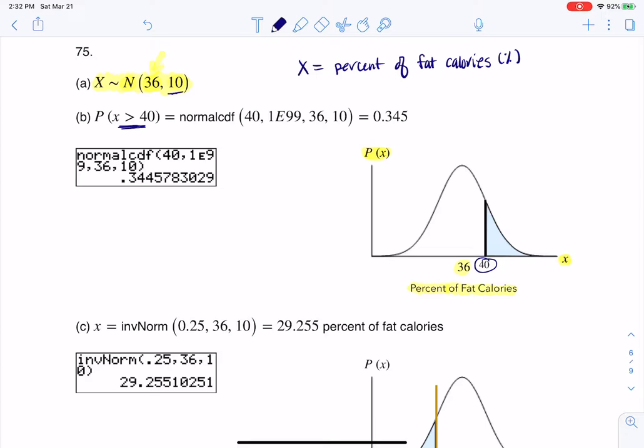Now, because this says I want to see if this is more than 40, and I have that greater than symbol here, I'm going to shade all the way to the right because, again, probability is always area under a curve. And this specific curve is the bell curve, the normal curve. So I've got that going.